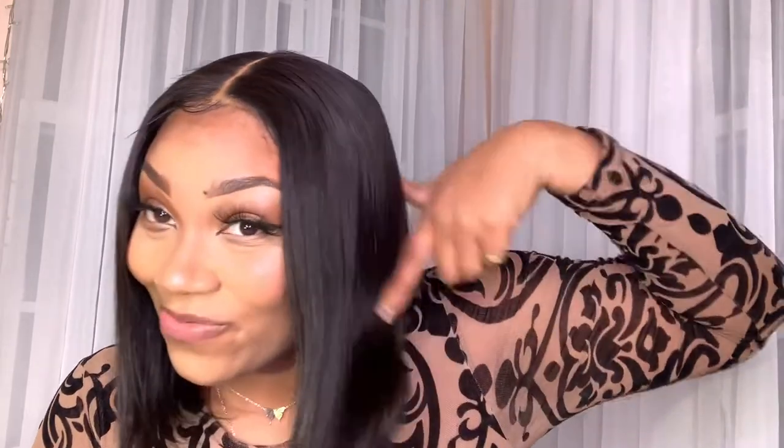I will mention that this wig did have a lot of those little sticking-up flyaways. I'll call them flyaways on a wig. They had those, but it took nothing but some — I used a lot-of-body wand curler and some olive oil edge control, because I don't have a wax stick since I don't wear wigs like that. So the things you'd typically need, I don't really have — like I don't have a hot comb. So I was using the wand curler, and look how flat this is. Literally you can't tell me that's not good quality for $50. I just used a little bit of edge control, a dime-sized amount, rubbed that on my palm and just went like that.